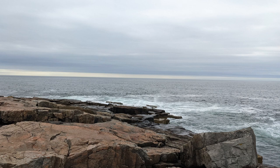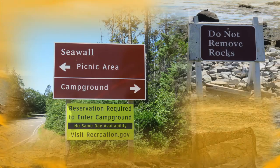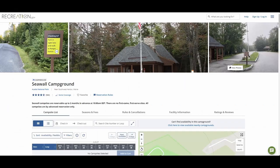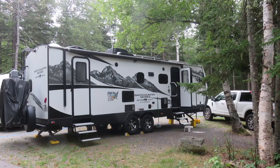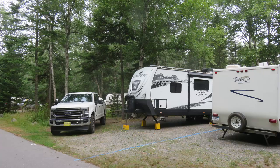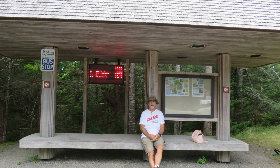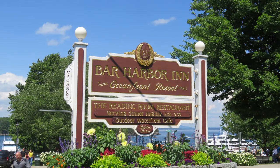On our first visit, it was very exciting, but we barely scratched the surface. Seawall Campground is located within Acadia National Park. We spent seven nights in July of 2022 and with our America the Beautiful Pass, we paid $15 per night with no hookups. Our tanks are large in the Outdoors travel trailer and we were able to camp comfortably for seven nights without hookups. The campground was tight and we were camped right next to another camper. The blue line provides a boundary for the site, and it was a bit challenging to get into the site because of the location. One of the best features was the Island Explorer bus system. We rode the bus to visit Bar Harbor to do some shopping, walking around, and ate some lunch.